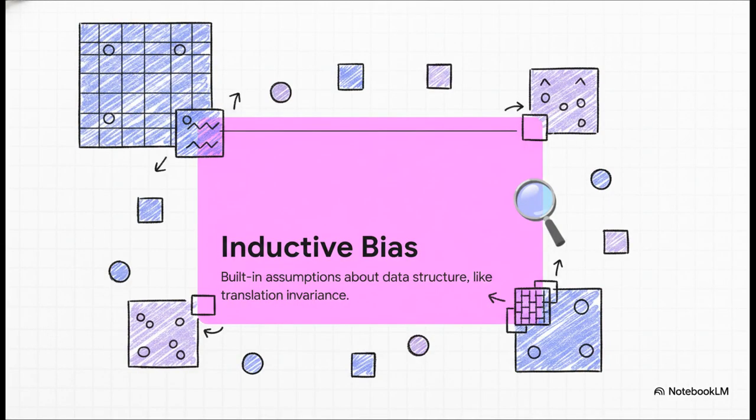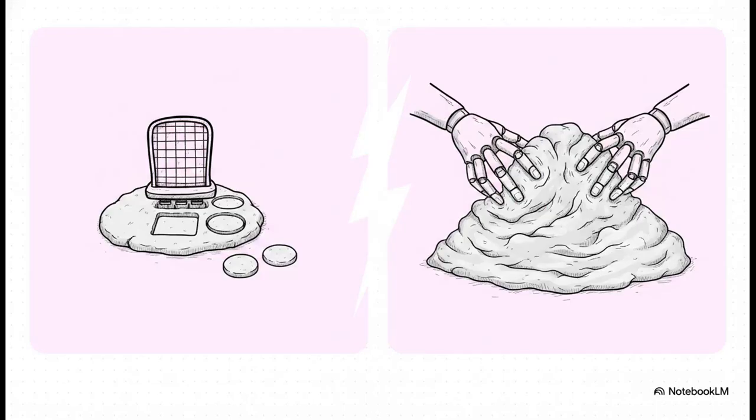And that assumption? It's called an inductive bias. Let's actually pause on this because it is foundational to everything we're talking about today. An inductive bias is basically a built-in assumption that a model makes about the structure of its own data. CNNs have a massive spatial inductive bias. They use these learnable filters that literally slide across an image, so they just assume that a pattern, like say an edge or a curve, is relevant no matter where it happens to pop up in the image. That's what we call translation invariance. They also naturally assume that pixels close to each other are related. That's locality.